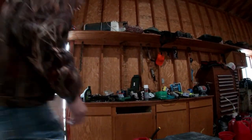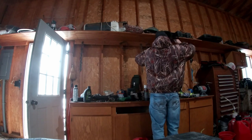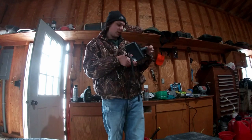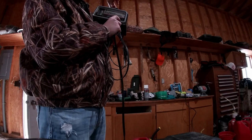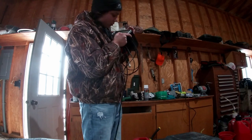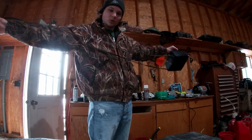So let me grab this battery jumper. All right, so with one of these battery chargers, you can see there's 12 volt and there's 6 volt. And the amps are just the charging speed, how fast you want to charge it. So to jump it, you always want to put it on 12 volt and whatever your highest amp is. But I'm just going to charge it on this for 10 minutes, and the lawnmower should fire up really good. Perfect.